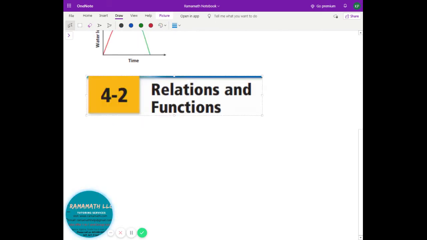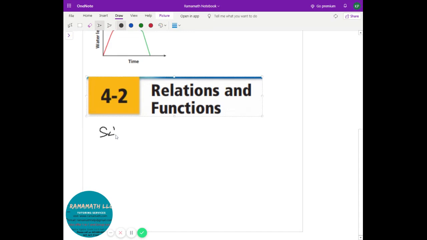Relations and functions. We're going to see what a relation means and what a function means. A set of ordered pairs is called a relation. It doesn't matter what kind of ordered pairs you see, if the ordered pairs are there, it's called a relation. For example, if you are taking the number of points and high jumps, you can write the ordered pairs there too. I'm going to put in some examples to see what that means, and what different ways you can write the relations.